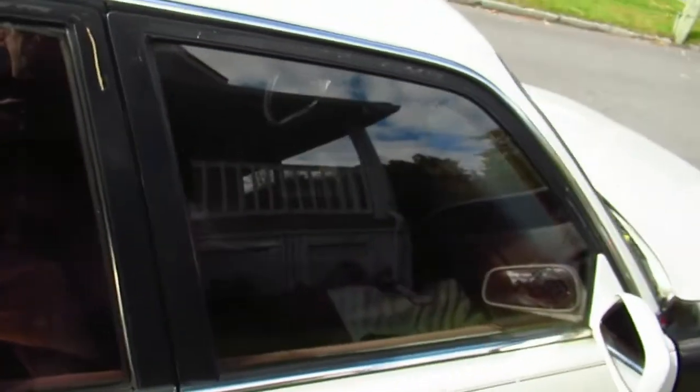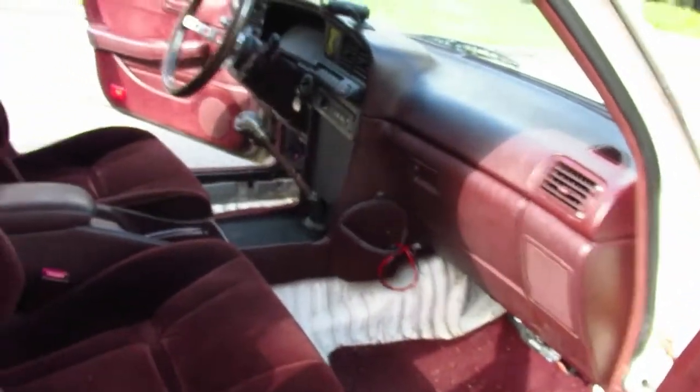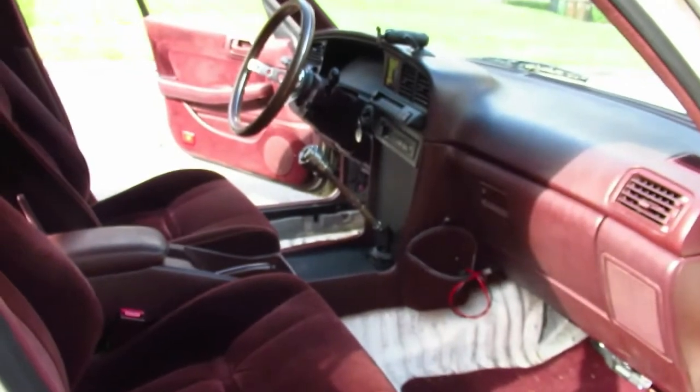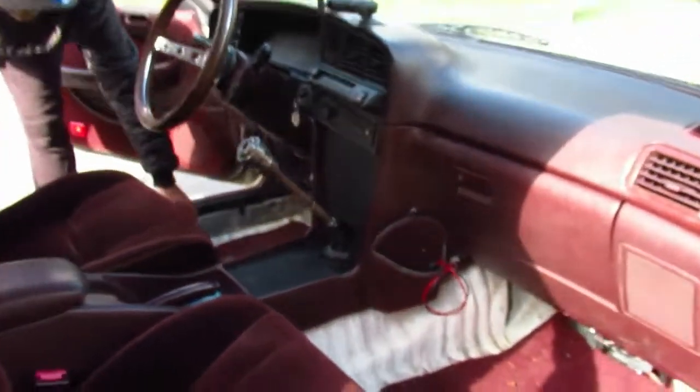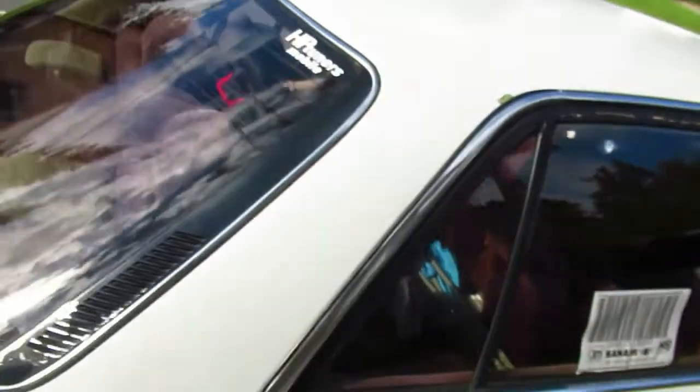Hey, I rode in a car like that in '92. I knew a guy who had a '92 or '91, '90, and I rode with him a couple of times. He drove like a maniac. That car is in great shape — it's probably a little mileage on it, probably a hundred thousand, hundred fifty thousand.